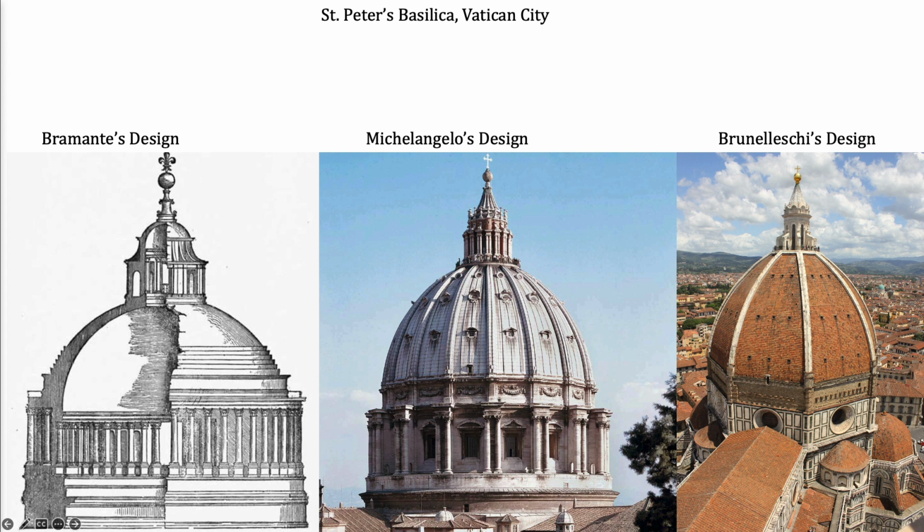Brunelleschi's was 142 feet. Michelangelo's was 136, and so not much, just 6 feet separate them, but it's a little bit smaller. Some believe that the hemispherical dome that Michelangelo designed was later changed when they altered the facade, but I don't know. That's still a little bit up for debate.